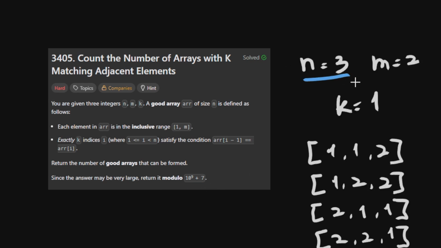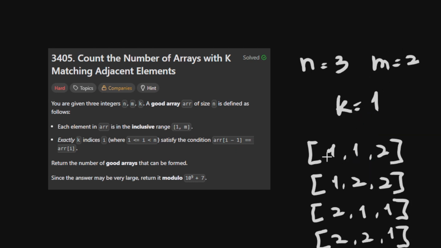Let's say n is 3, m is 2, and k is 1. Here we have 4 good arrays. For example, let's take the first one. Here we have one valid pair, and k is 1, so this is okay. If we take this value, the adjacent previous value is the same, so k is okay.